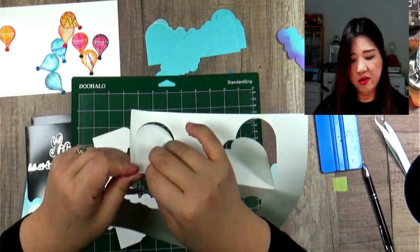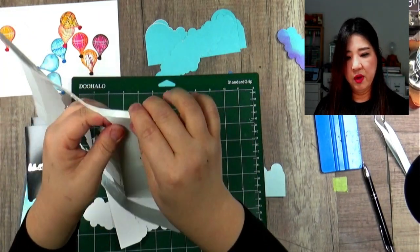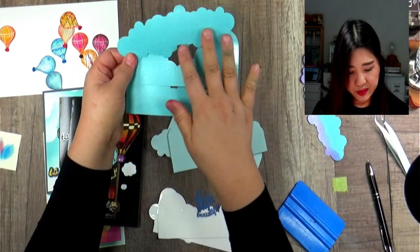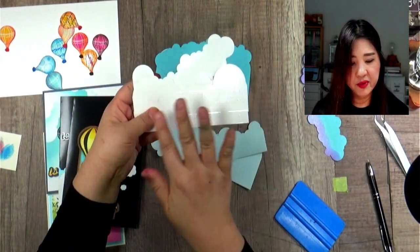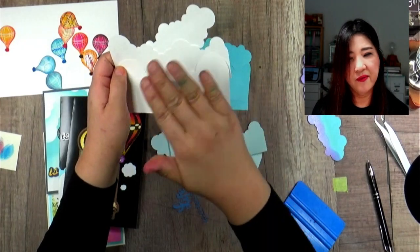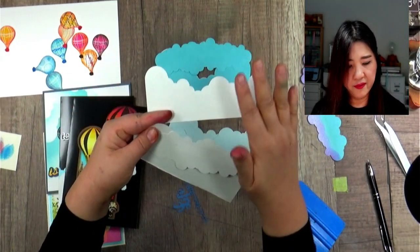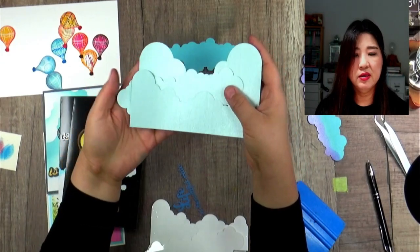So that's why I say, try your setting, always run a test before you do the final cut. Okay, so you can see this is my last cutting. I colored it with a packing tape, and then this is the white regular cardstock covered with a packing tape. But just be careful. When I did this one, I kind of folded my extra packing tape, so when I cut it, it didn't have a clean cut. So it's a good idea to try to cover the front and avoid that, because you add the thickness.